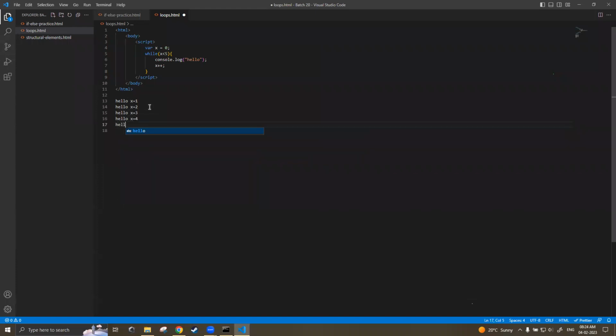Again it will print hello and x will become 5. Now at this point it will not print. After printing this hello, it will check: is this 5 less than 5? No, it is not less than 5. So it will stop here.